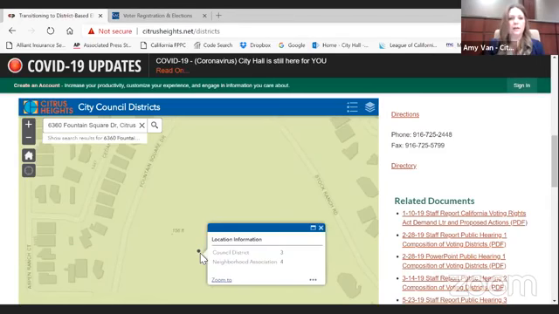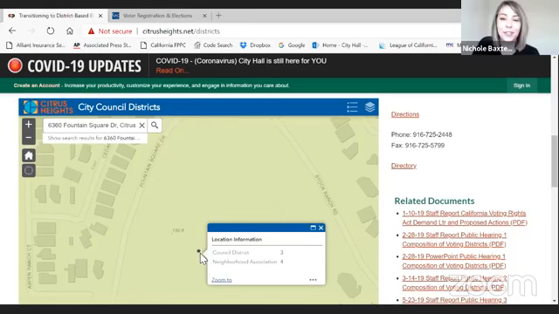You're able to click on that with your mouse and you'll find that City Hall is in Council District 3 as well as Neighborhood Association 4. And that's great. So you just visit the website, type in the address, and then it sounds like districts 1 and 3 are up this year, right? And 2, 4, and 5 will be up for election in 2022.